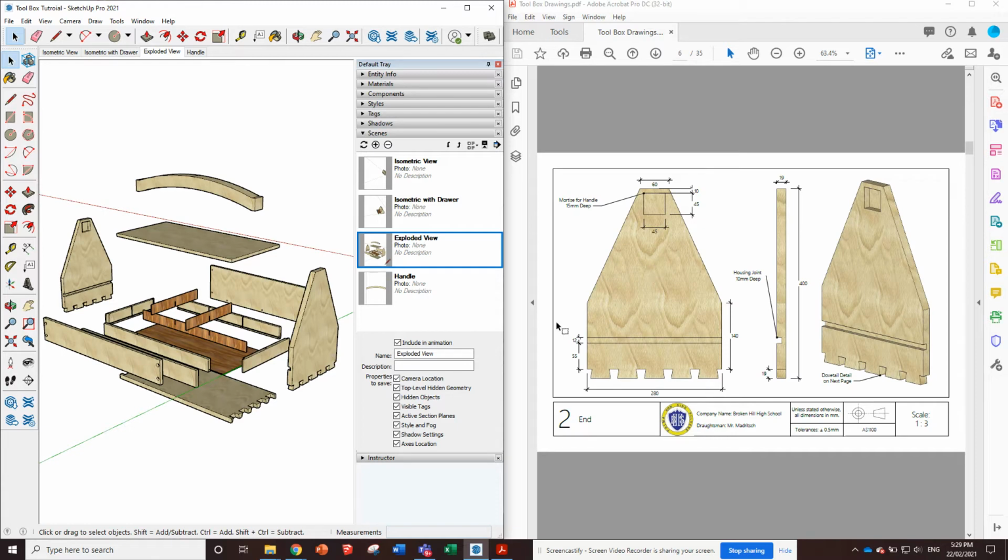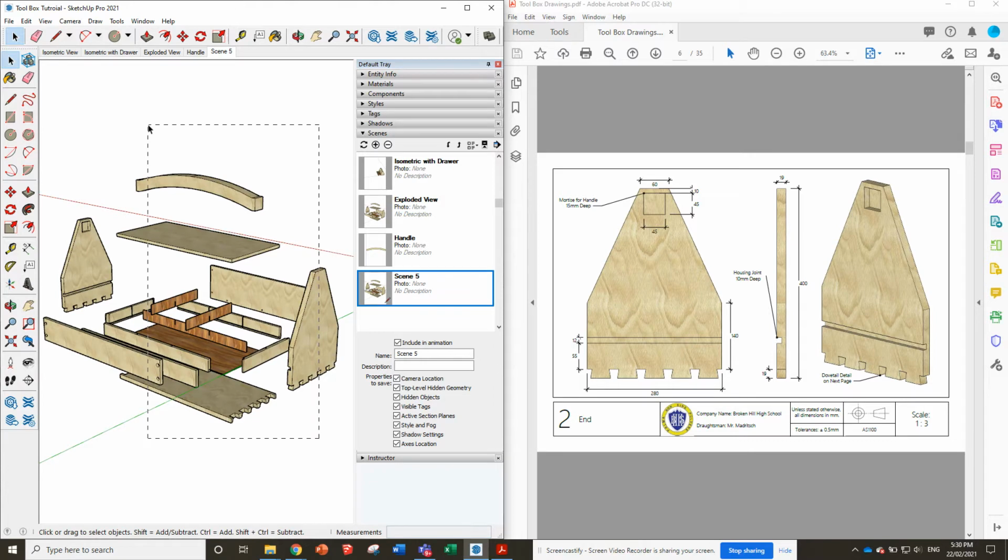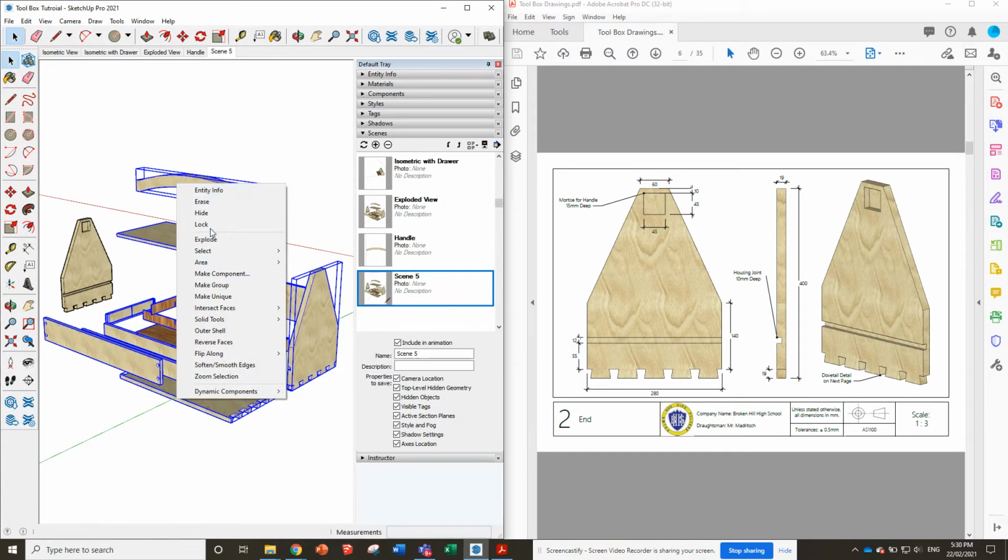And we can just go and do the next one. So we can do the end. So we're going to add a scene, and it's annoying that it puts it... Maybe I can just drag it down. Oh no, there's a button I think here. I can go move scene down. Okay, so this scene is going to be our end piece. So we hide everything but the end.